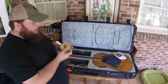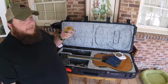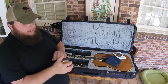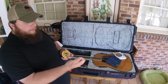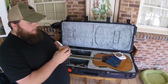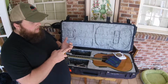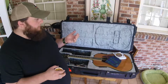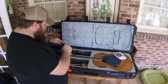This stuff, I can't say enough good things about it. It's Burnt Beast hand salve, and a problem I have is I have really dry skin. So my thumbs and my index finger right here where I hold my pick crack a lot, and it's very uncomfortable. This stuff is super awesome. It's not greasy once it soaks in. And I've noticed that it's actually helped the calluses on my fingers last longer and keep from flaking off. So this stuff is just amazing. I don't go anywhere without it.